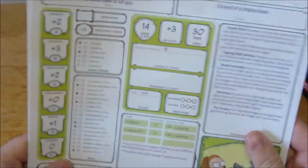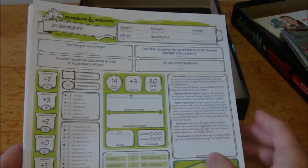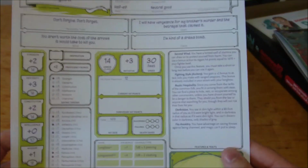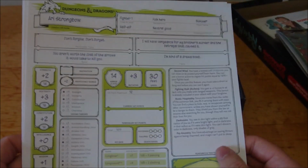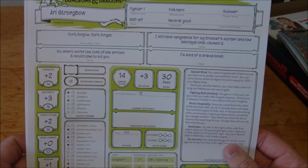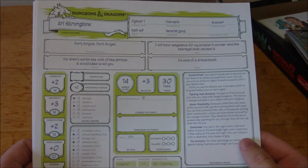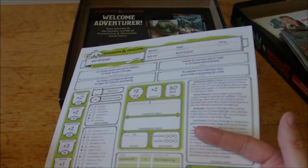Most of these characters feel very similar to the ones that were in the original 5th edition starter set with the Lost Mines of Phandelver. So we have Ari Strongbow, who is Summer's character. She's a ranger in the comics. But because the box set uses the D&D basic rule set, she is a fighter with the folk hero background that uses archery and light armor, similar to what we had in the original starter set. So there's a lot of similarities there. The personality traits are all unique though, and it does have leveling up information for levels 2 through 5.